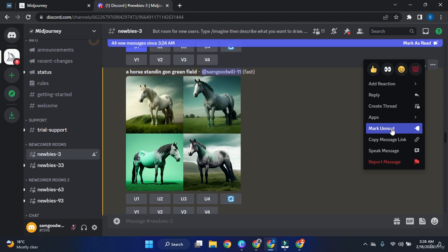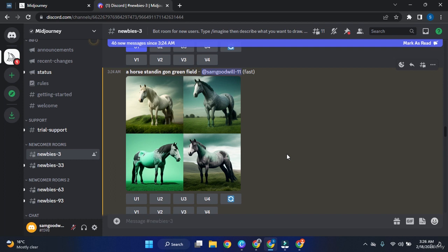And if you feel like this is not an appreciable thing that we get outside this, you can even report this message as well. So this is how you can be specific on a specific subject while using this Midjourney.